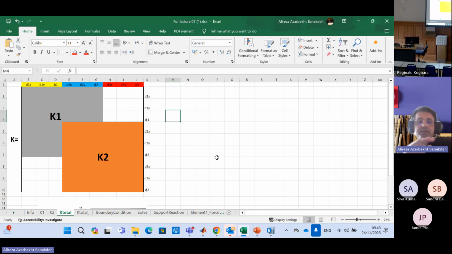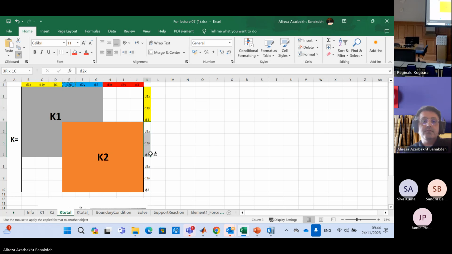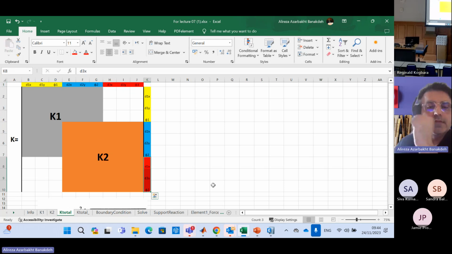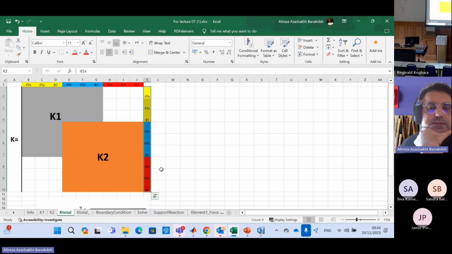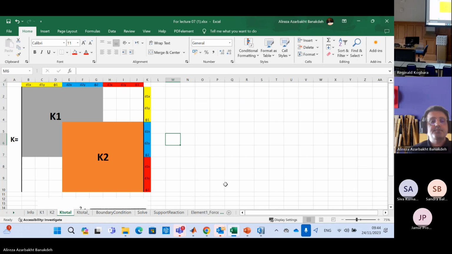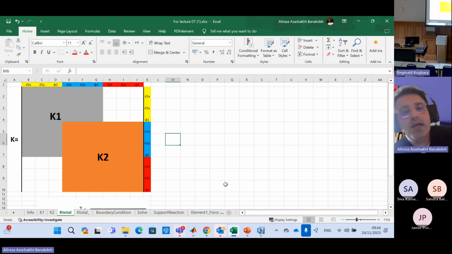Whatever number of nodes you have, you need to go on until the end node. I have 3 nodes, so I started with 1, 2, 3. I just copied these 9 headings here. I can maybe use the same colors: this is blue, and this is red. The same pattern is coming here. We have an empty 9 by 9 stiffness matrix.